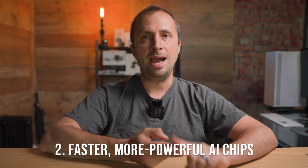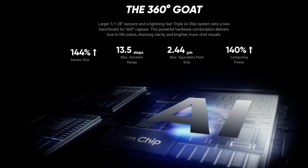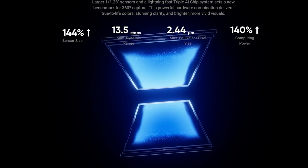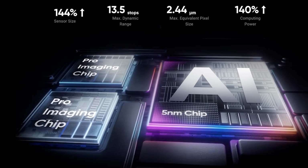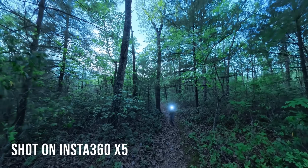So the second factor is faster, more powerful AI chips. The X5 has more powerful image processing with a 5nm AI chip. In addition, the X5 has 2 Pro imaging chips. These chips are doing a lot with this footage, especially in low light. And then the third factor appears to be a new algorithm that helps improve the look of the footage both in the daytime and in low light.